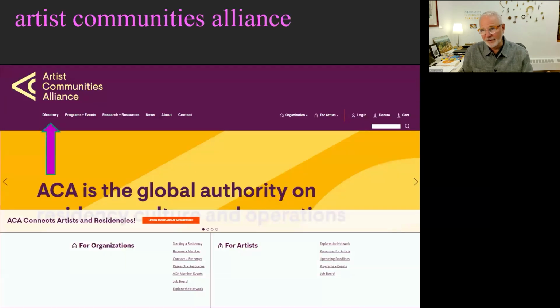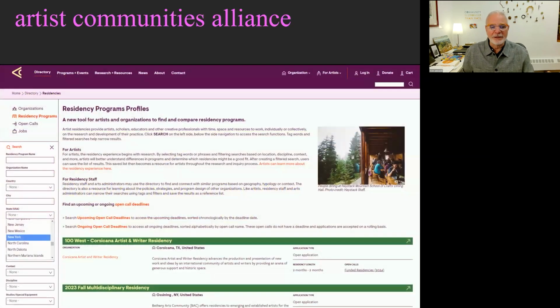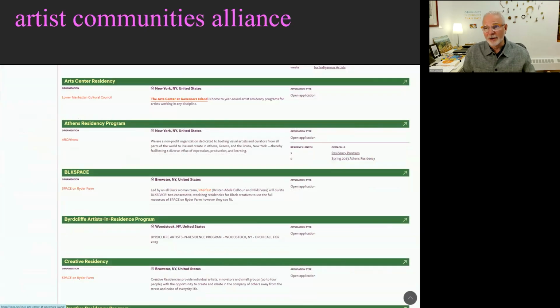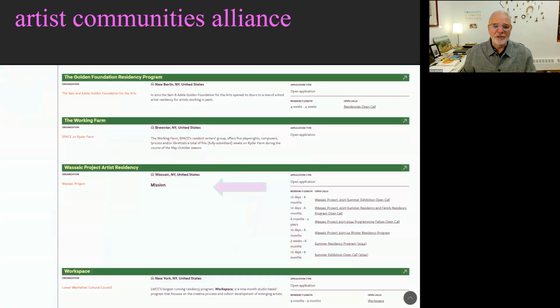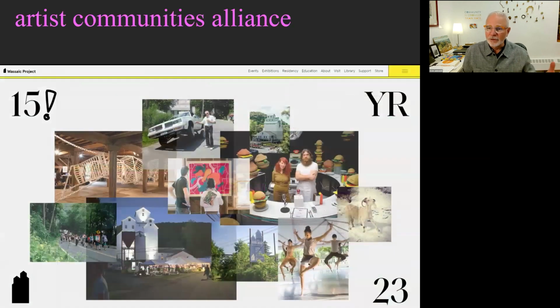This resource is just fabulous. The organization is fantastic. And what you often are going to turn to is the directory. And in the directory, you can search by lots of different ways. If you know you want to be in a specific state, you can pick a state like New York. And then in doing so, you can find all the residency opportunities in New York. And you might find a residency like the Lower Manhattan Cultural Council and have one that's more urban. Or you may find one like the Wassaic Project, and the Wassaic Project is wonderful in the residency. It's RISD founded in upstate New York, so you're in a much more rural area.